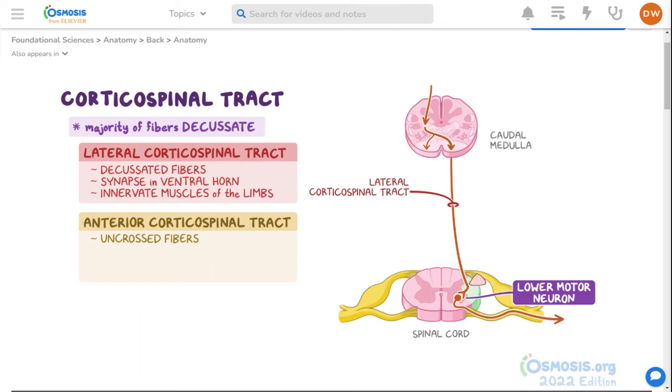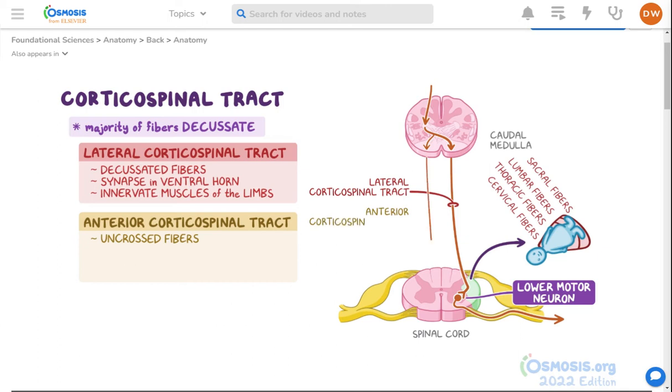On a cross-section of the spinal cord, the lateral corticospinal tract is organized based on the region of the spinal cord it is supplying. From lateral to medial, it is organized into sacral, lumbar, thoracic, and cervical fibers. So, axons that control motor innervation of the upper limbs terminate in the cervical region and are therefore located more medially, whereas axons that control lower limb movements terminate in the lumbar region and are more lateral.